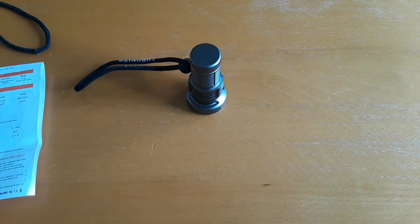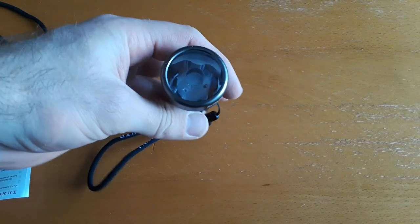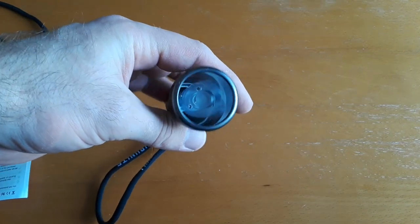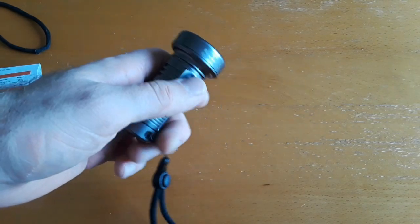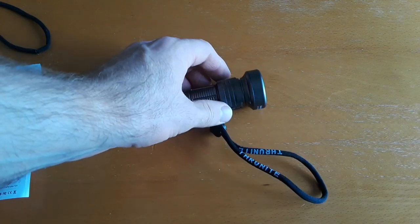Okay, so really cool flashlight, guys. And it's made out of 6061 aluminum. It's premium type 3 hard anodized, so it's very rugged. It has a toughened ultra clear glass lens with an anti-reflective coating, which I think is interesting, which means that this thing is not going to reflect light, which is good for tactical purposes or even for hunting purposes, so you don't give away your position, okay?